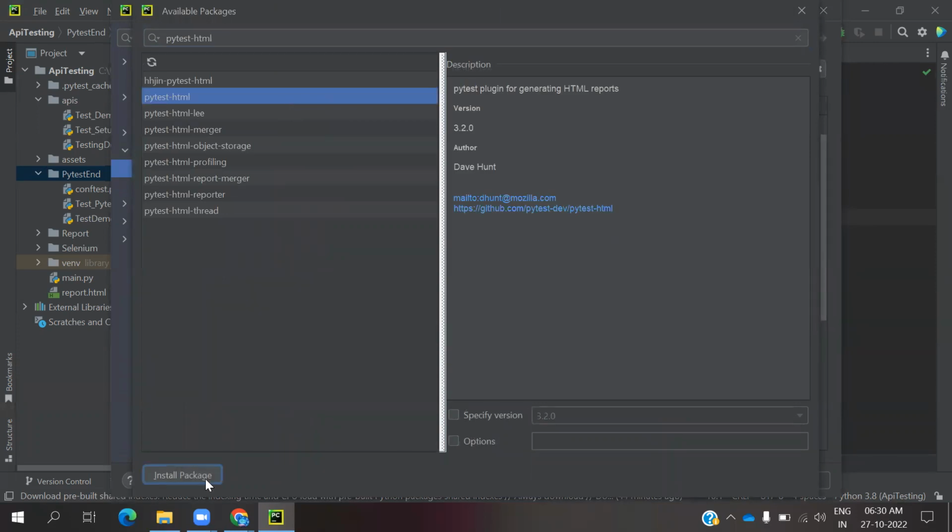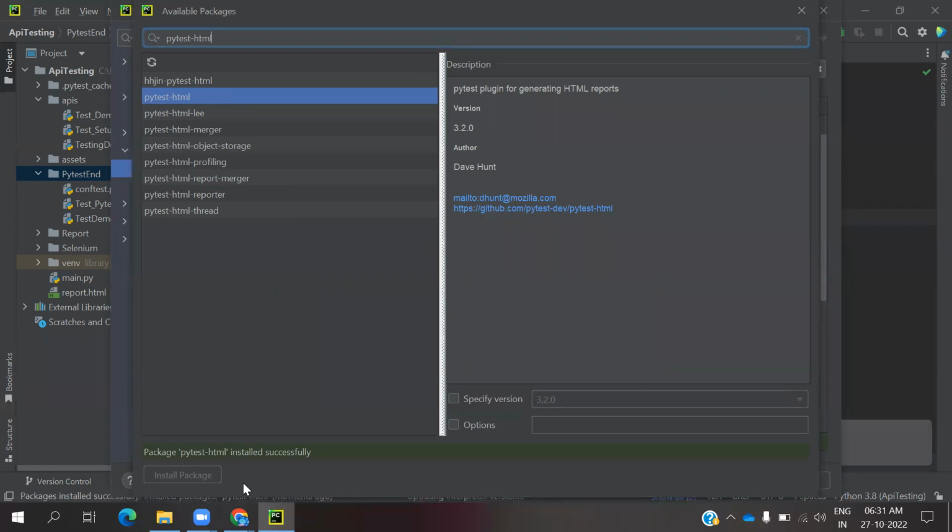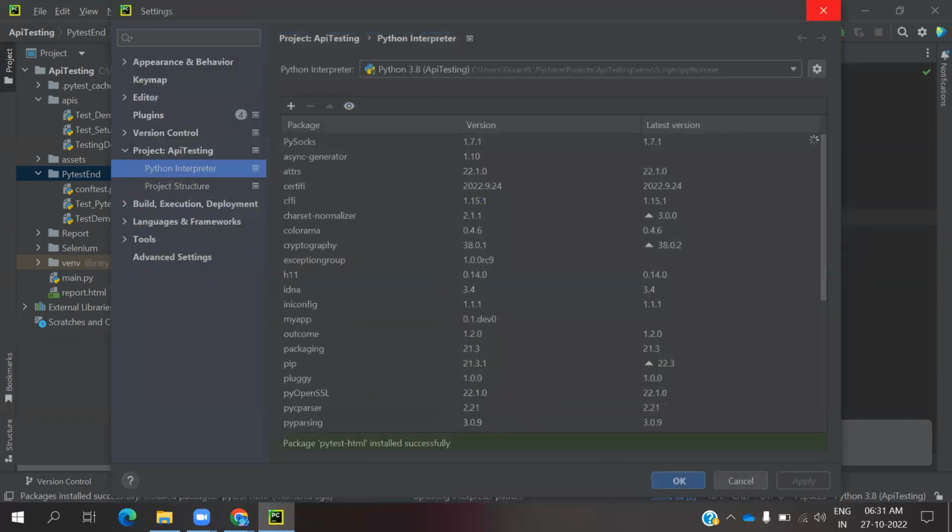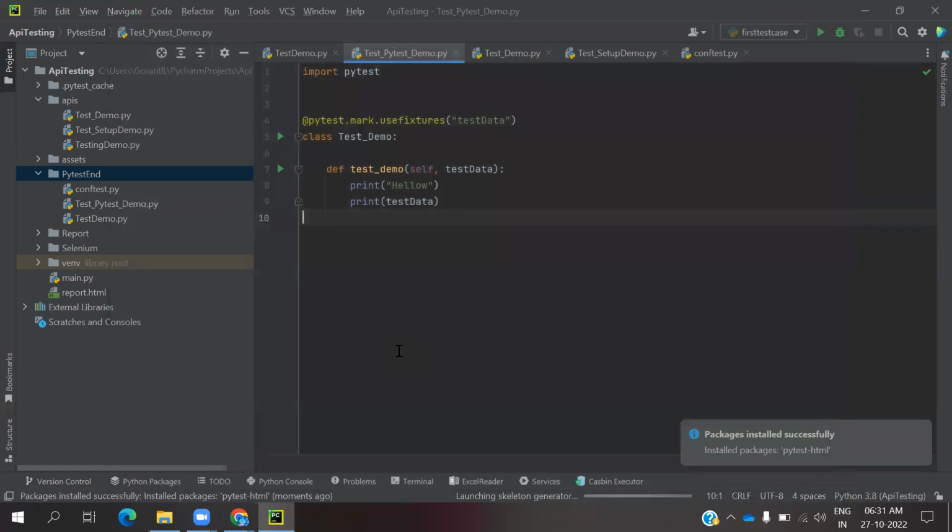Then you can install the package here. Once you install it, you will see a success message. Then close that and go to your terminal now.